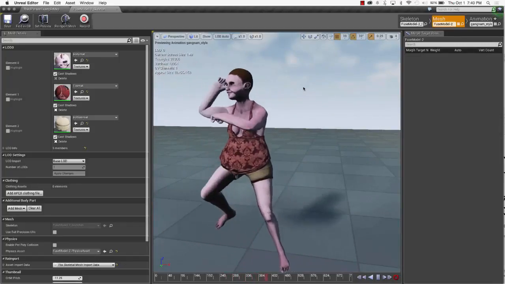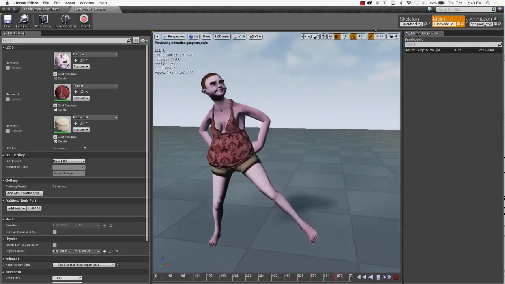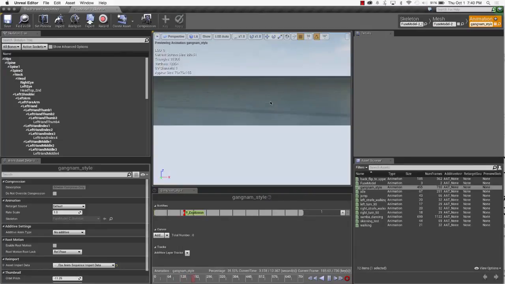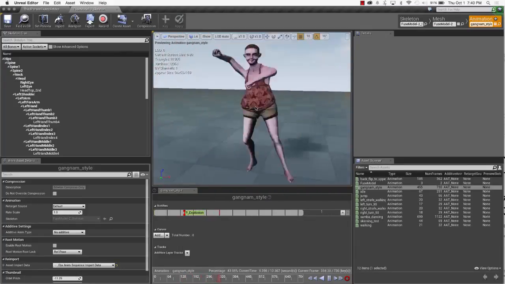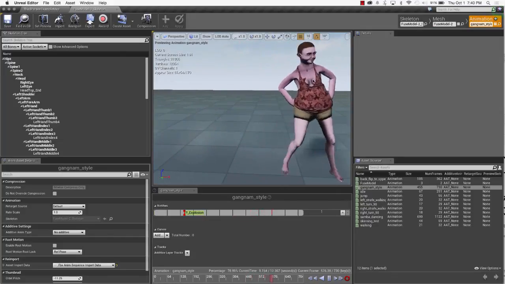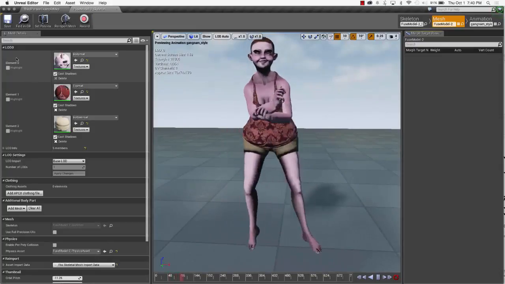To reiterate, for those watching at home, we are looking at a skeletal mesh which has an animation tab. We've imported some animations that we got from Mixamo, and this is Javier's piece of art that he made. Anyway, as I was saying, the mesh has something called a material ID.